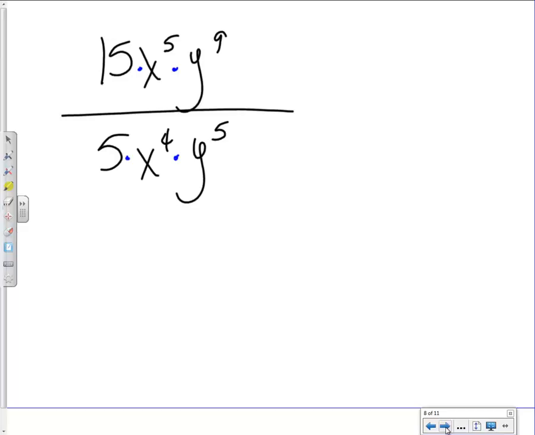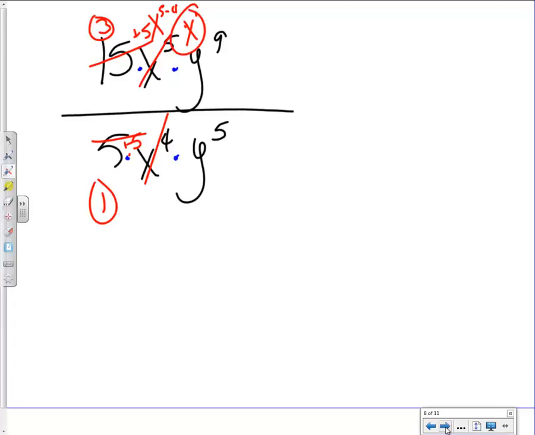The first one are the whole numbers. And so I see that I can divide 5 goes into 5 one time, and 5 goes into 15 3 times. So the 1 on the bottom and the 3 on the top are what I have left over, and I marked out those whole numbers so I know exactly what I have. The next piece are my x's. Both of the x's have the same base of x. It's a division problem. I take the top number minus the bottom number, and so I have 5 minus 4. 5 minus 4 gives me 1. So I have x to the first power, or just x, right? X to the first is just x. It's in the numerator. And it's positive, so I don't need to drop it down to the bottom.